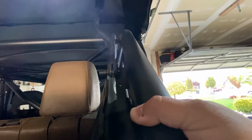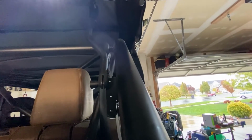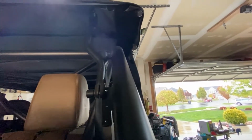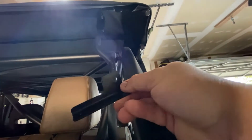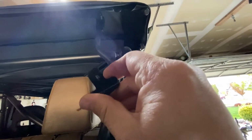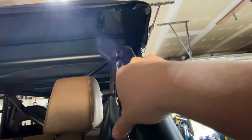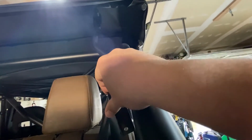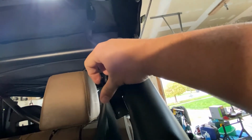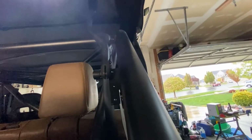And the height of how far these holes go up is a little off. So what I ended up doing is making my own little bracket. It wasn't hard. I had some square tube, and I just cut it up so that it would fit, so that now this will slide up in here and bolt to those two holes and clip in here. I'll get it installed and give you a quick look.